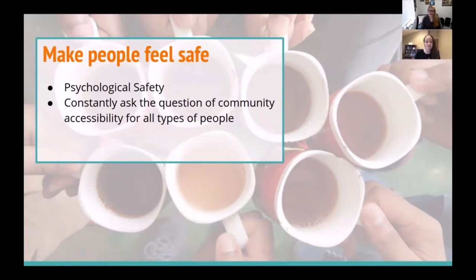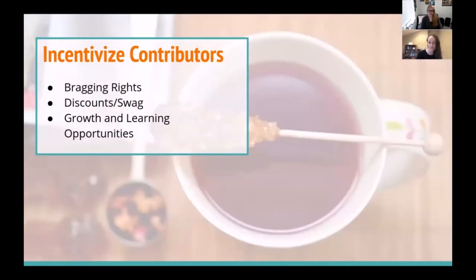And realize that people have different personalities. Some people are more shy, some people are more outgoing. But the community can't do this alone. There are some community-driven incentives that will attract contributors. You may hand out party favors to your tea party guests. So for example, I still cherish my Kubernetes contributor patch. If your tea party is important enough in town, people will be excited just to be on the guest list.